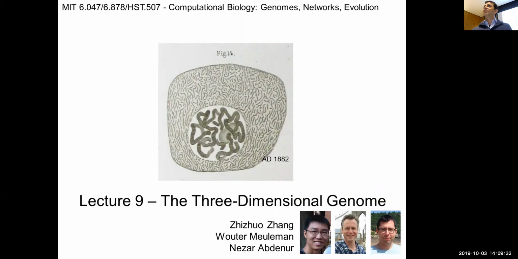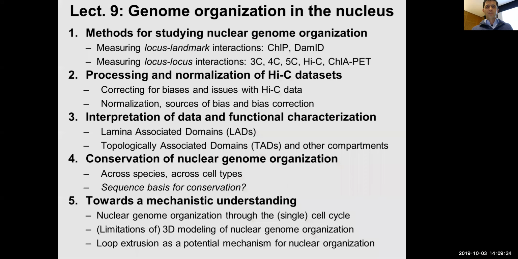All right, the 3-dimensional genome. Today, we're going to learn about methods for studying nuclear genome organization, how to process and normalize these data sets, how to interpret these data, what they teach us about the organization of the nucleus, how that is conserved across different species, and what that teaches us about the mechanism underlying all that.